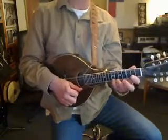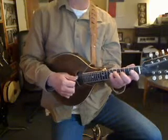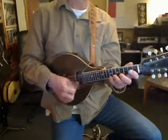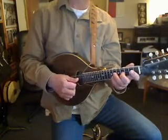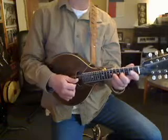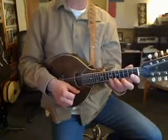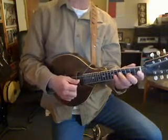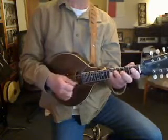The next one, pinky on 7, middle finger on 4 all the way across and back. And its opposite, 4 to 7. This next one is one of the harder ones to do. It's 7 with the pinky to 3 with the middle finger. Do this one very slow and deliberately, keeping the pinky in the proper position.